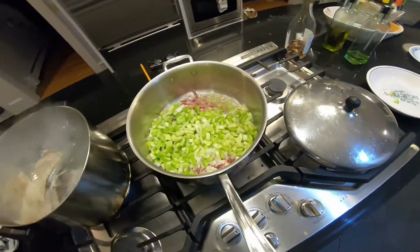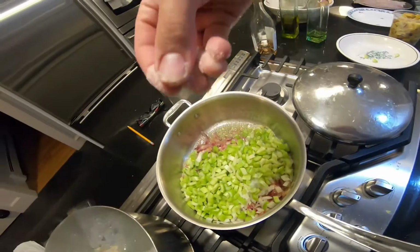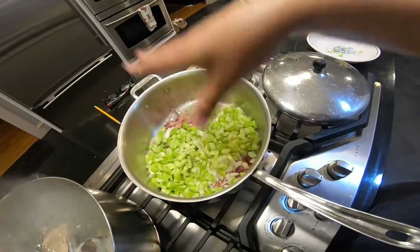Then gonna add a pinch of salt just to draw some water out of that. Make sure you get it all out of your hands. There you go.